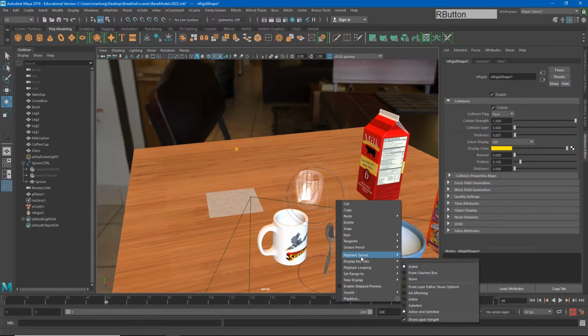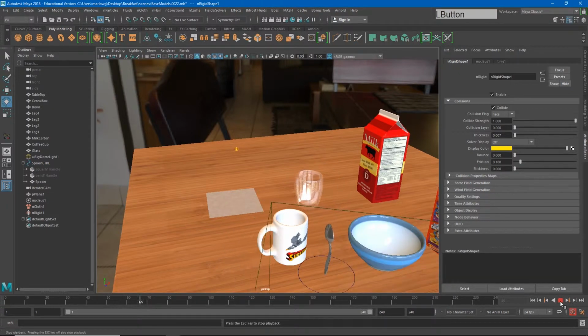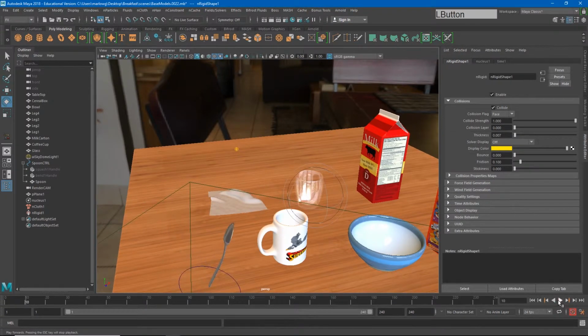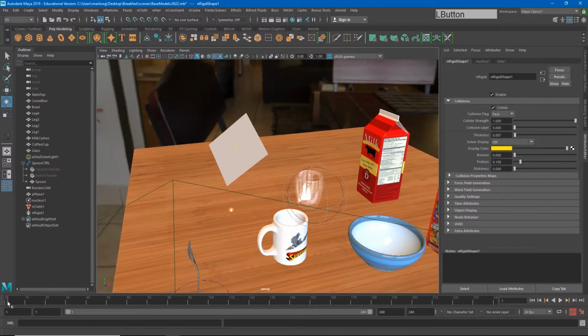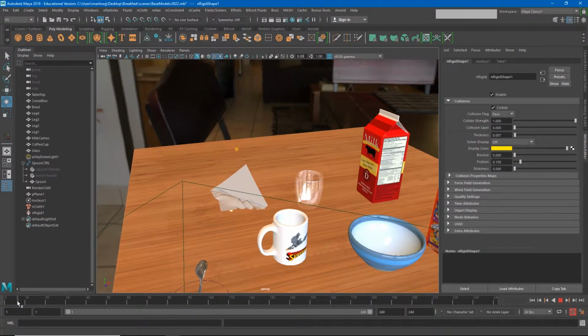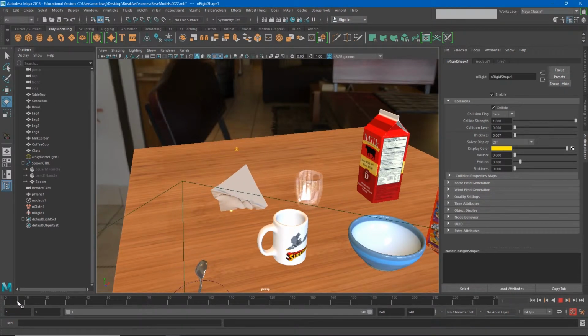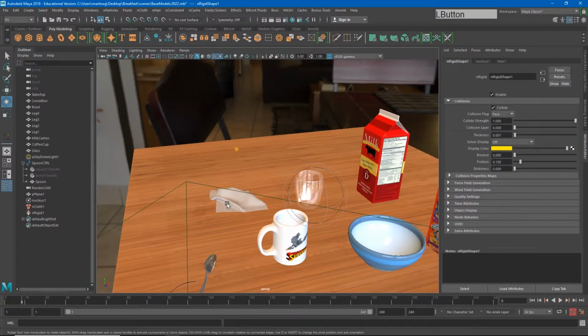Now we want to make sure that our playback speed is play every frame max real time. So I'm going to hit play and try to pause it a few frames in. So that one's not bad. If I scrub forward one frame at a time, I can start to find the frames that I like the way the wrinkles look. So maybe frame 8. So that's one option.